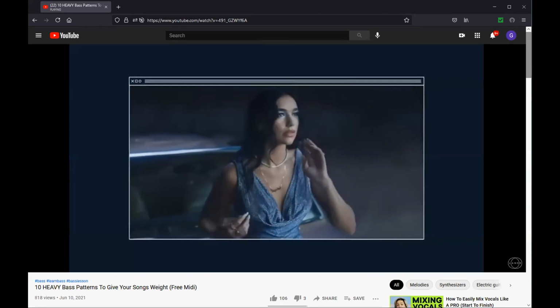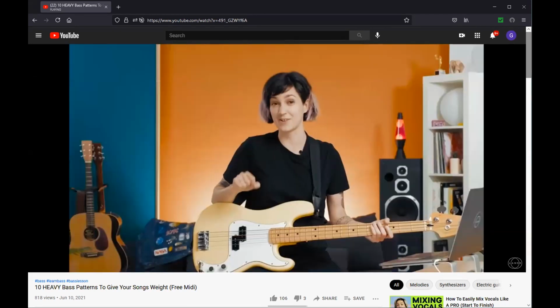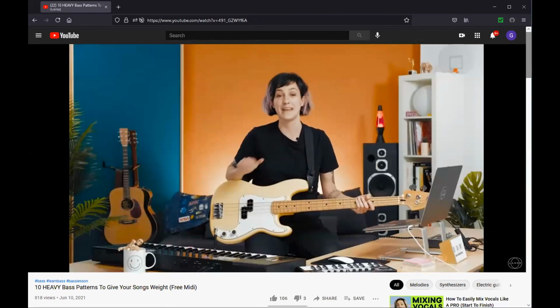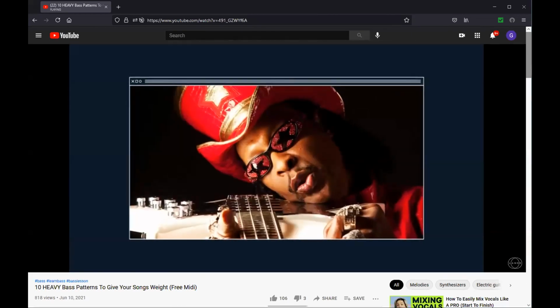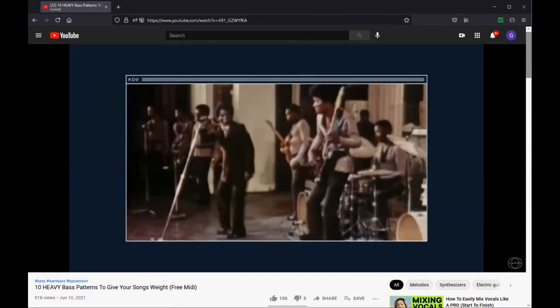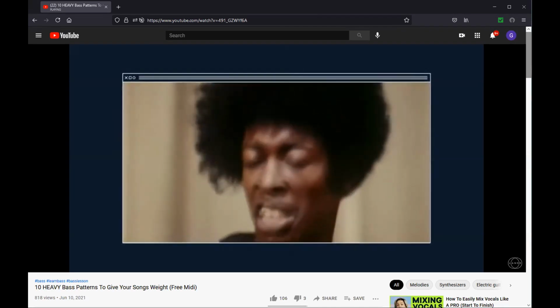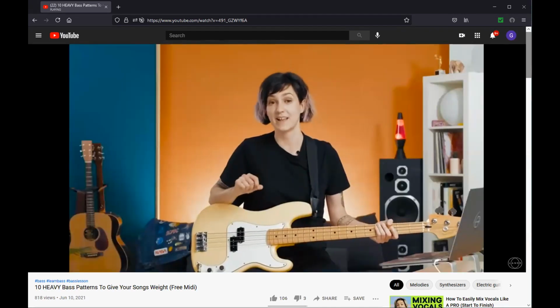Thanks to artists like Dua Lipa and Charlie Puth, funk bass patterns are making a major comeback. These amazing grooves were made popular by Bootsy Collins, a legendary bassist who played with James Brown and other game-changing funk groups. Bootsy was known for slapping, but his bass lines were all about beat 1 and leaving space.